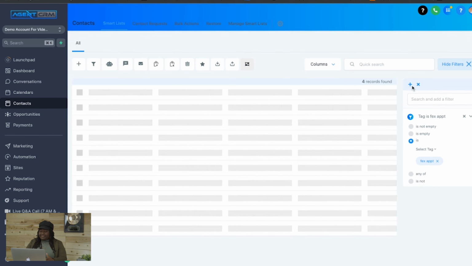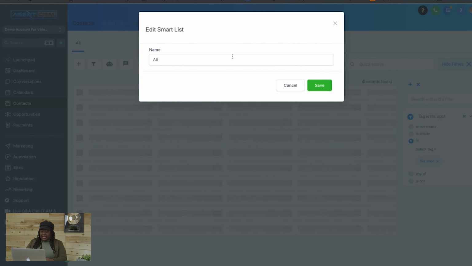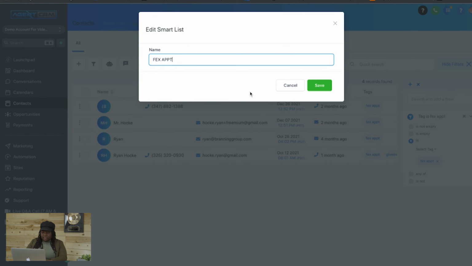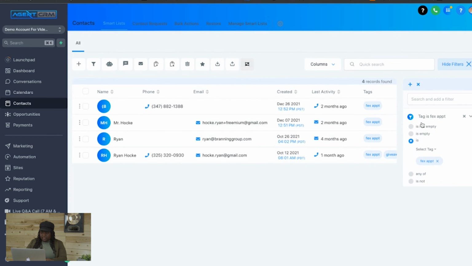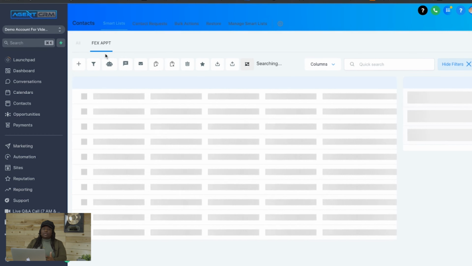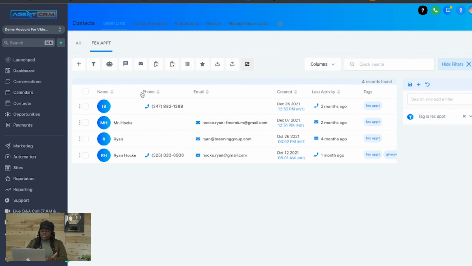I can then save this criteria and create what's called a smart list. This way, if I ever want to go back to the list again, I can automatically have a list stored on top of my contacts page with the contacts that qualify for the list.